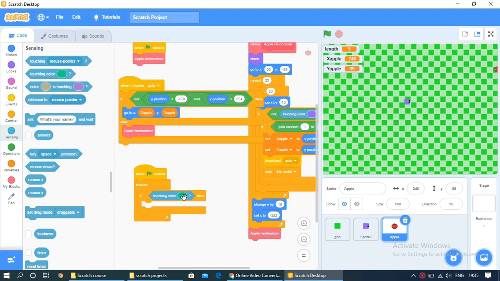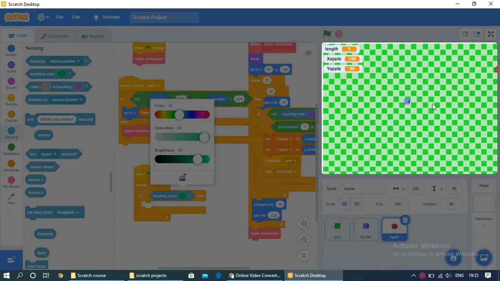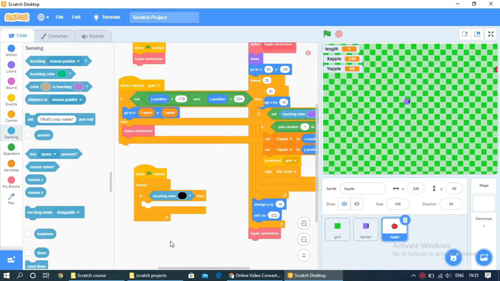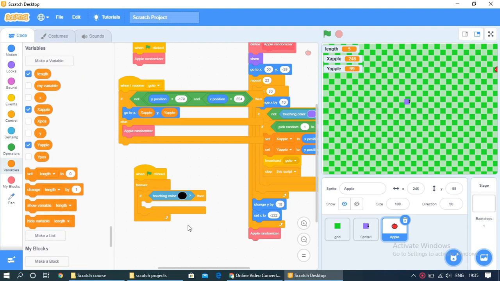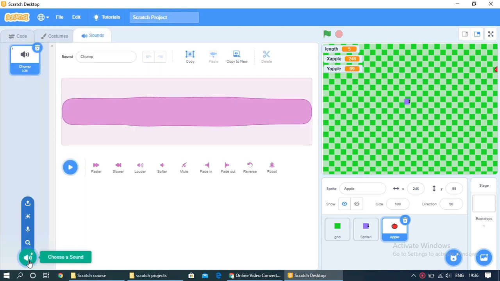So if it is touching the black color, then it changes its length by, let's say, 0.25, and it will play a sound of, okay, let's take a sound of bite, to bite something.